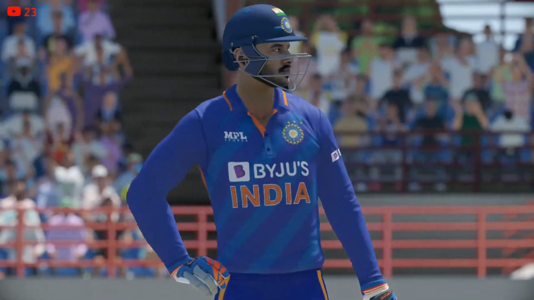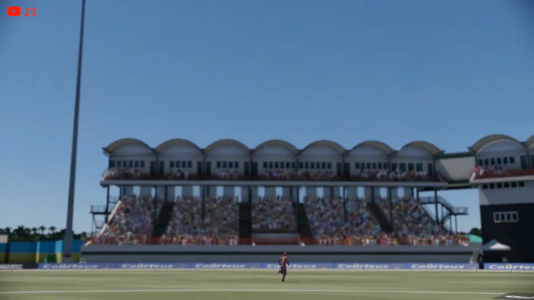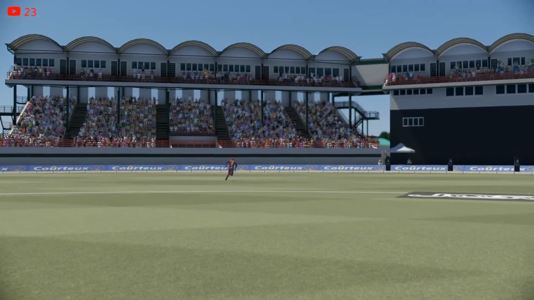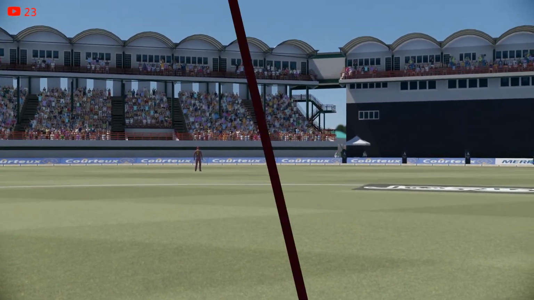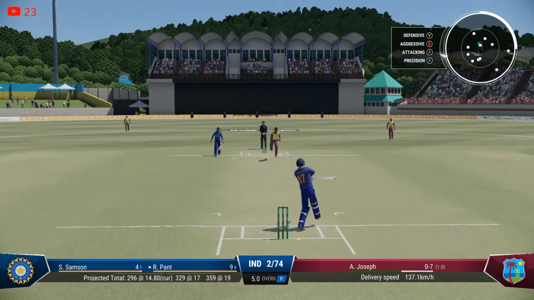Wonderful timing from Sanju. And it's a good start for his innings. Let's hope he continues that back foot punch again. Not a very bad delivery, but Sanju is too good to handle that and puts the ball over the fielder. Long on has gone in that region; we are targeting exactly because there are not any fielders. So that's why long on and long off, and straight, that V region is the target.